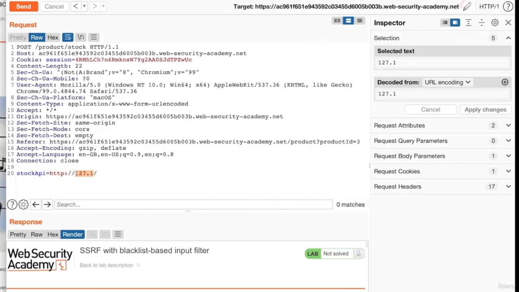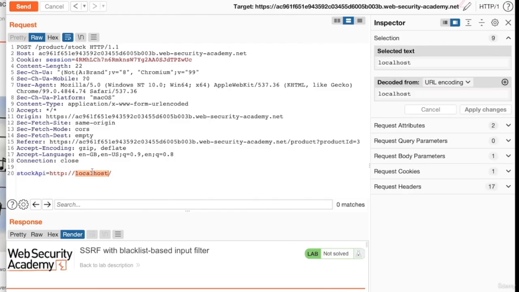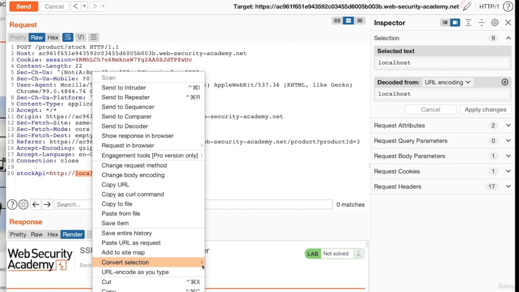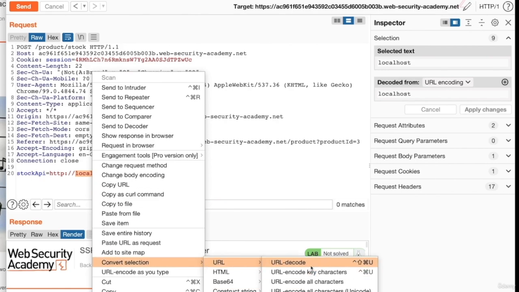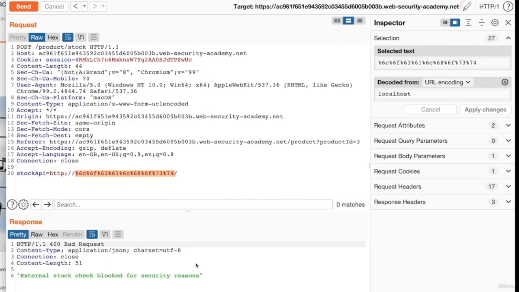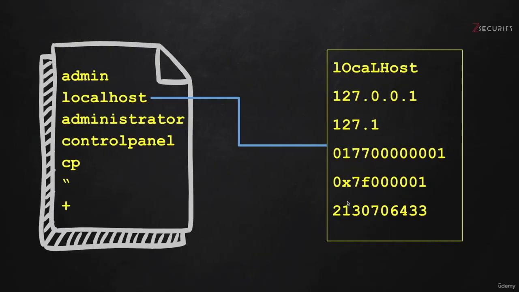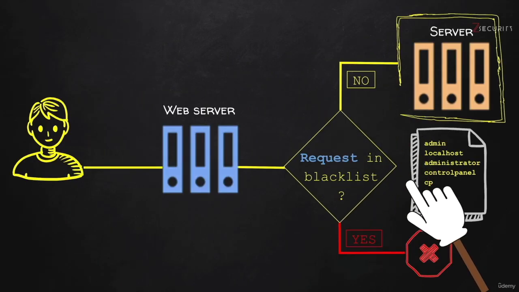So again, let's go back and write localhost. And this time, we're actually going to right-click this. We're going to convert the selection URL, and we're going to URL encode all characters. We're going to send it. And you'll notice that this time it got blocked because this if statement in here is smart.